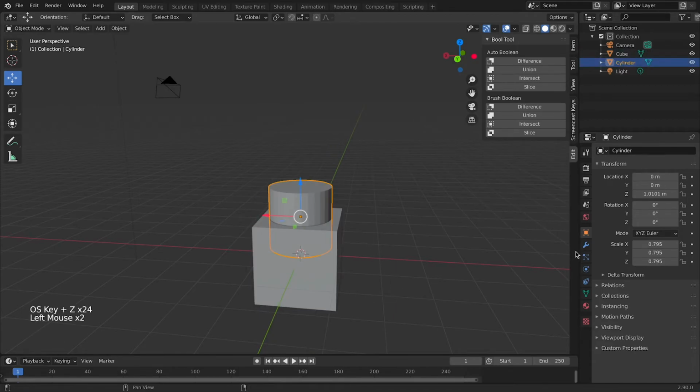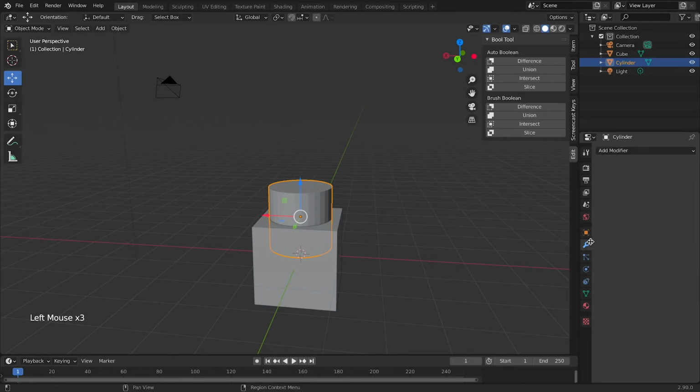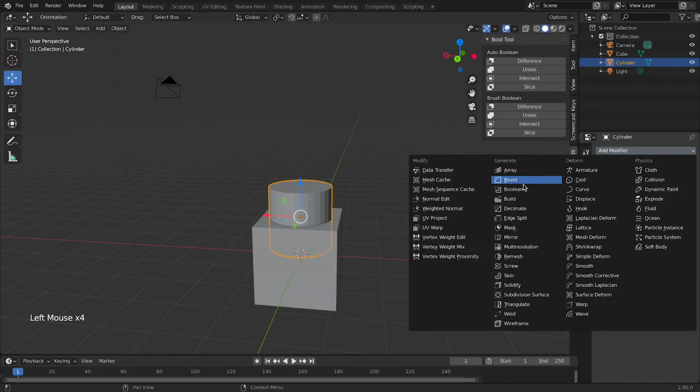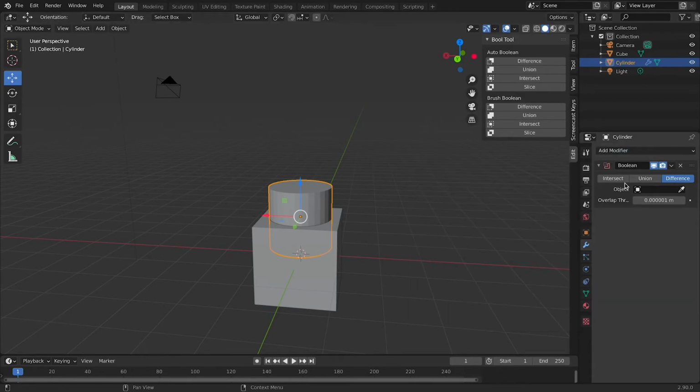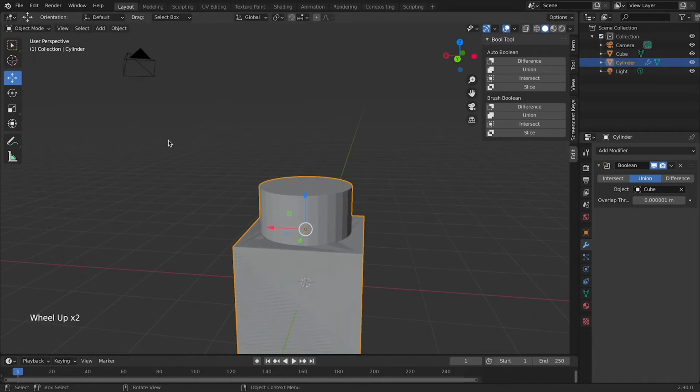The other way is you choose that one, you go to add modifier and you click on Boolean, and here you say union or difference. I will say union. I'm going to union either by clicking here to choose the cube, or you click that one to choose it here. Now it's already a union, but you have to click on apply.